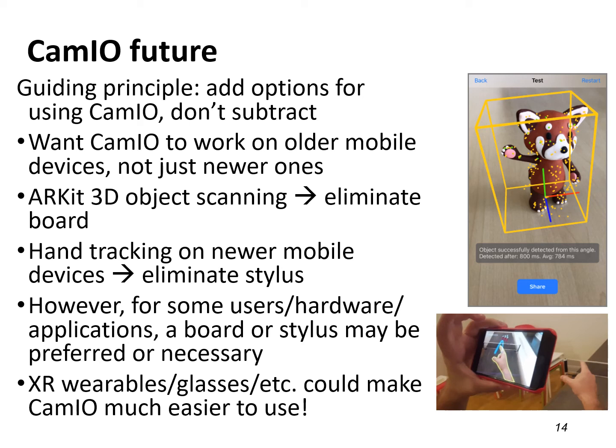And of course, the other really obvious point is that there are all sorts of XR devices, wearables, glasses, that would be great for CamIO. The reason that we haven't prioritized them is we're trying to make an approach work with standard iPhones that lots of visually impaired people have, and the XR devices are going to take a little bit of time to take off.